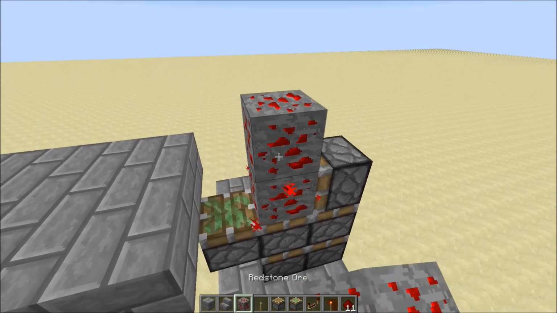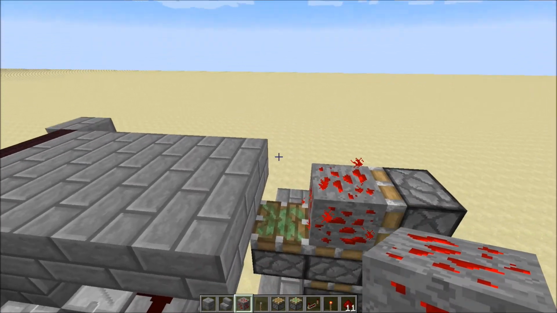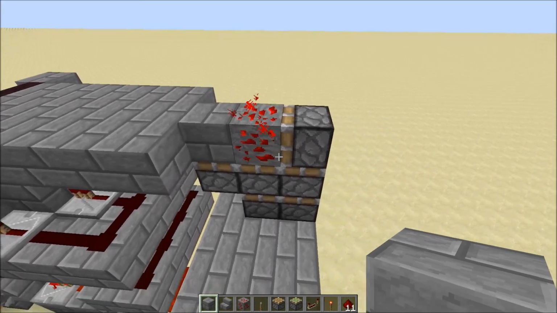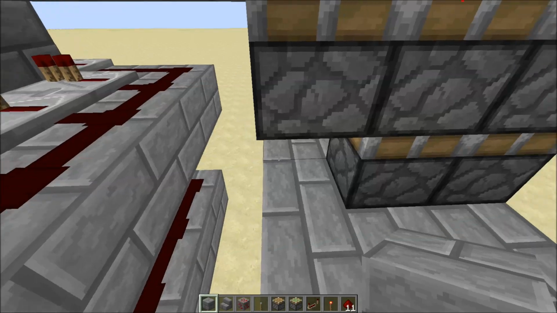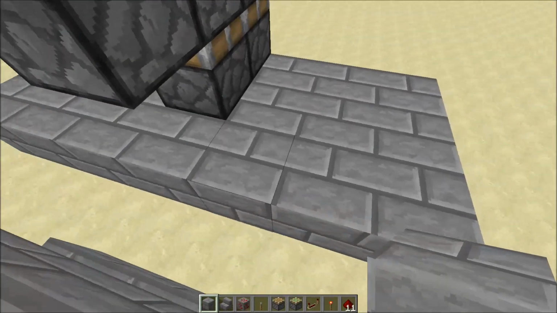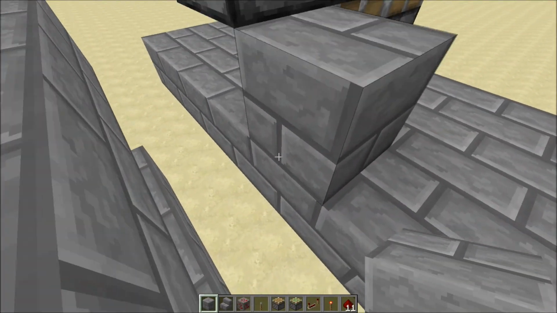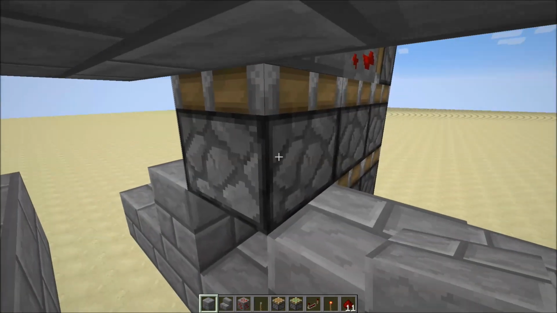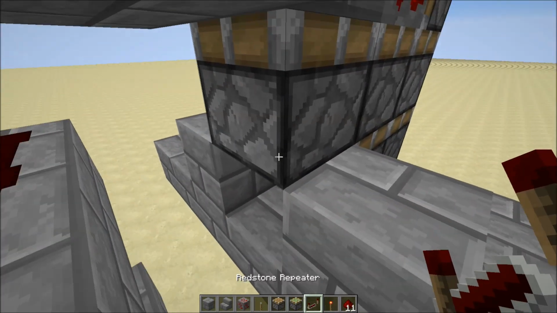I like the redstone ore because it does light up when it actually touches. At least it does for me. Block there. And so now we can just kind of come in here, squeeze in, and we're going to need a block here and a block there. So right in between that. Hopefully you guys can see that with no problem.